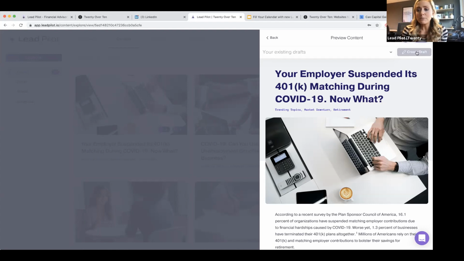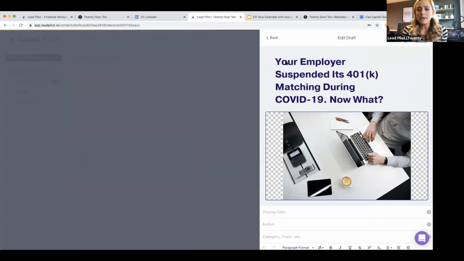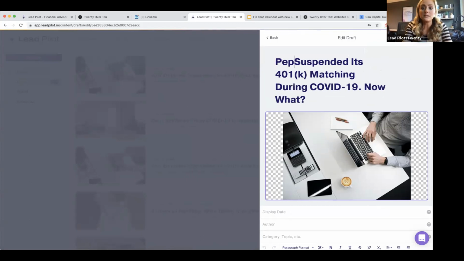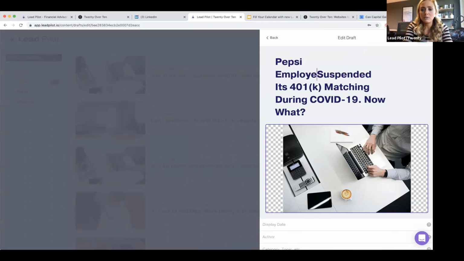So in this example here, you know, your employer suspended its 401k matching, now what, right? So let's say we want to make a draft and you know that you work with a lot of people at Pepsi and Pepsi suspended. I'm not saying that they did, by the way, this is just an example, but let's say that you found out Pepsi suspended its 401k matching during COVID. So you could say Pepsi employees.